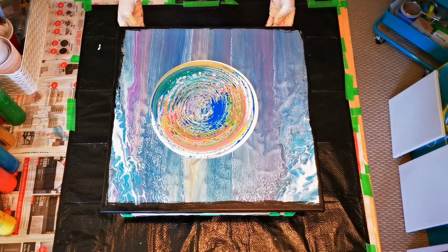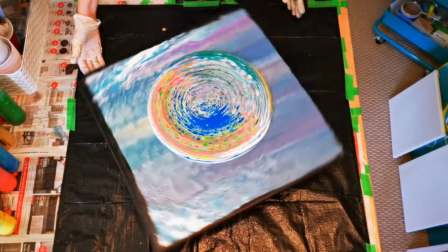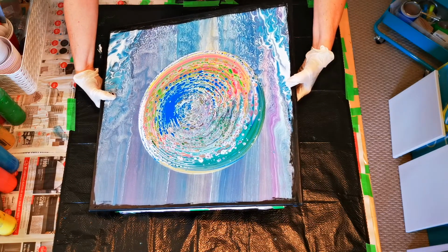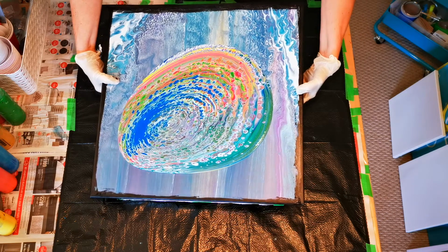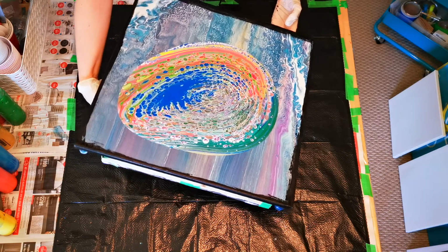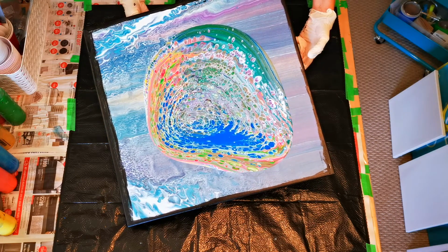Whoops, it's still a little bit wet. I think I'm just going to spin it just a little and let that paint spread out on its own rather than tilting it. I can pick up the whole thing, but everything's attached, so tilting it could be a little bit tricky. I think I will tilt just a bit. If you saw how many things I had attached to this turntable just so that I can put a 20-inch canvas on it, you would absolutely laugh.